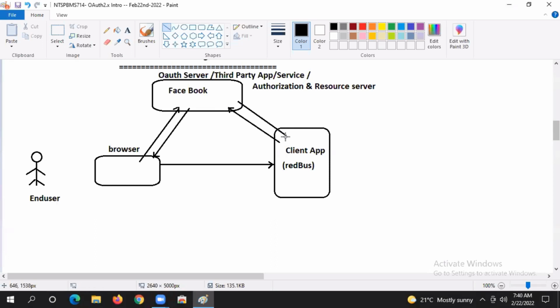After that, whatever authentication you have done with Facebook, with that user only you will be identified in Redbus application or not. With that user ID only you will be identified in Redbus application. And between browser and Redbus application, the activities will happen using the same ID or not.